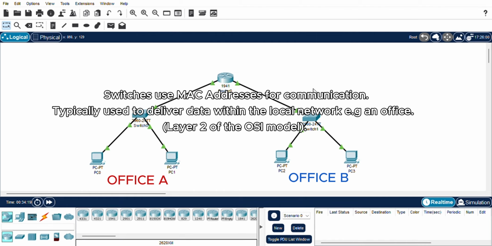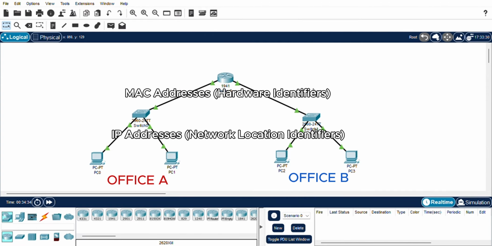So switches allow two PCs in the same office to talk to each other efficiently using their MAC address. We understand what MAC addresses are now, and we understand IP addresses; we've been taught about them. The identity of a hardware itself is what we call the MAC address.